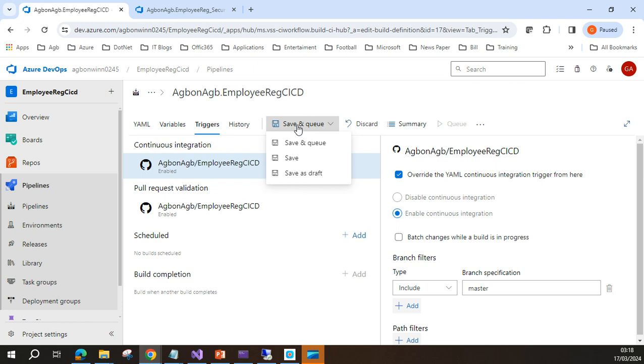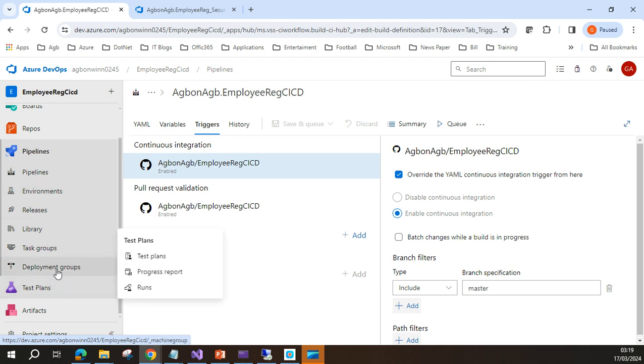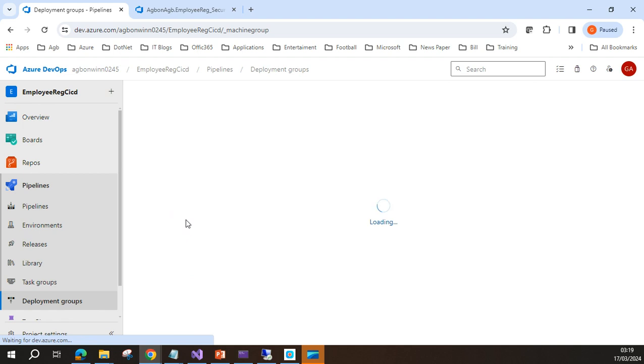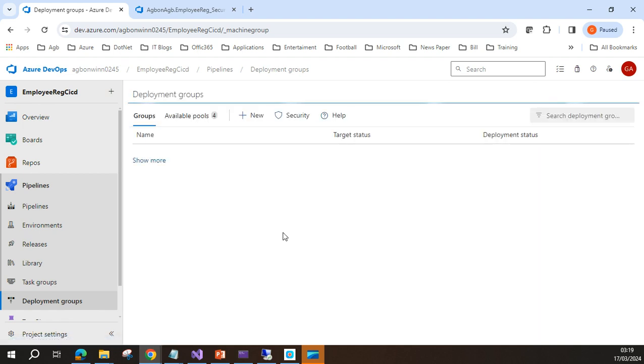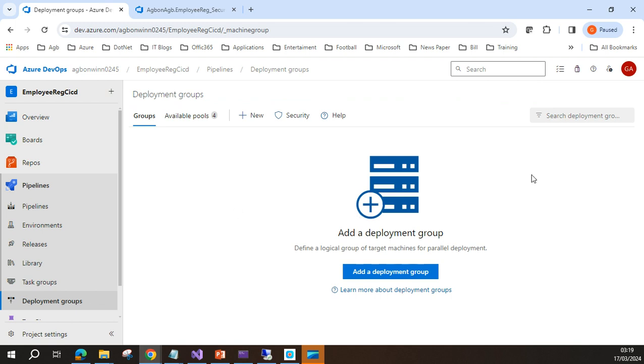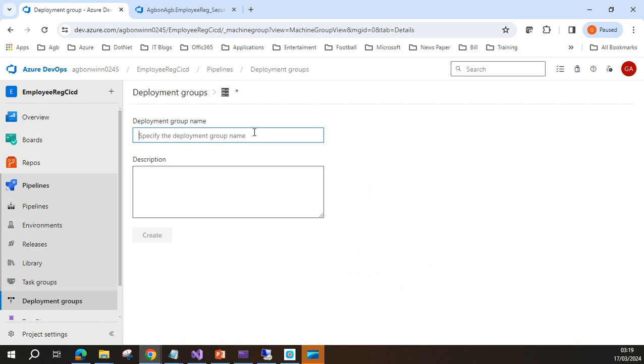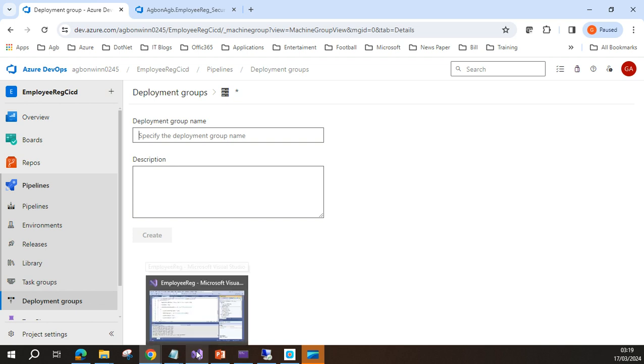The reason for running this is that the artifacts built by this pipeline will be used in the release environment. So we have done this carefully. The pipeline has been set up. The next thing is for us to create a deployment group, because this will be required when you are setting up a release pipeline and when you want to deploy to the release server. So let's add a deployment group. Call this one, let me see, what did I copy before? Reg.